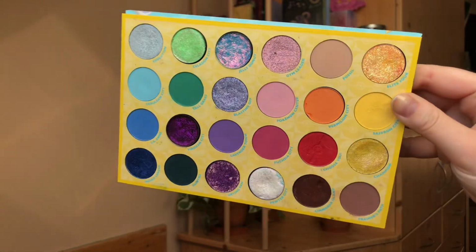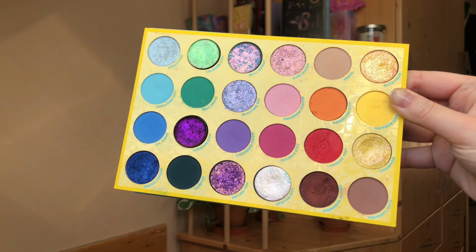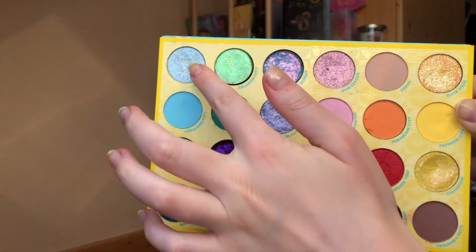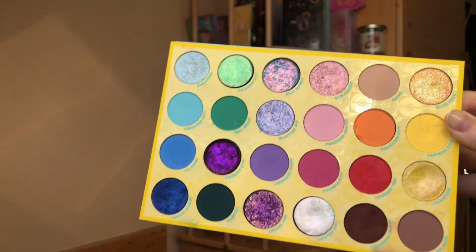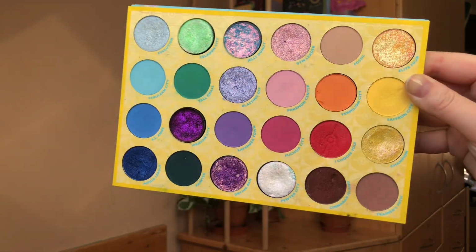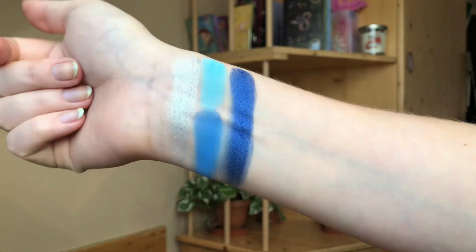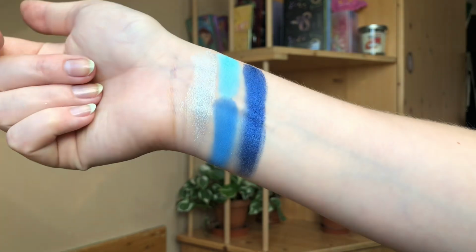Okay, so this is how the new palette looks. And I'm gonna swatch it by columns. So we're gonna do blues, greens, purples, pinks, oranges, and then yellows. I hope that makes sense. And then I'm gonna show you the finished swatches. So these are the first blue shades. As you can see, nothing changed here, and I really like this lineup.